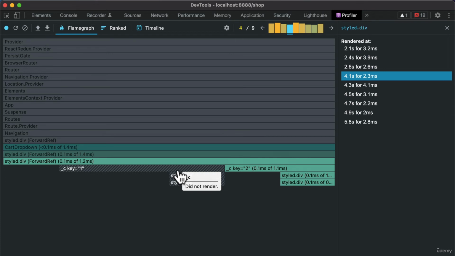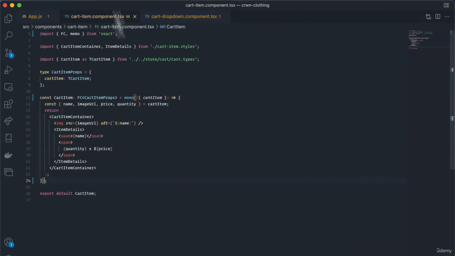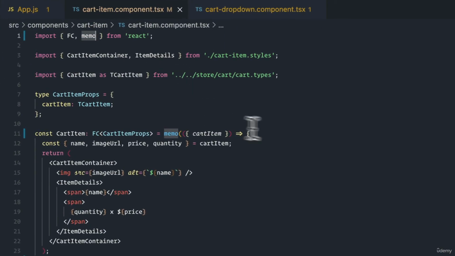And using this profiler, you are now able to also profile throughout your application and see if there are any places where you need additional optimizations. And combined with this memoization tool, it allows us to properly update the appropriate components and re-render only the ones we want to target when they need to be updated. So this is a really handy tool. You pretty much just need memo and the profiler.